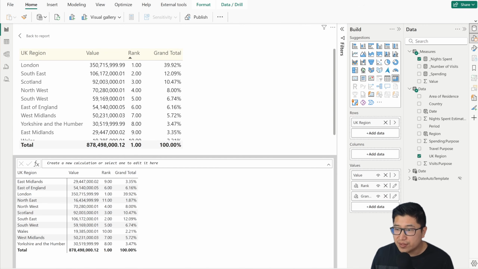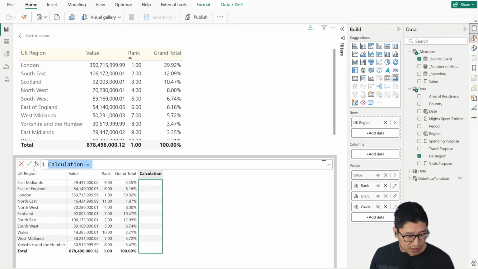With this grand total percentage, we'll also try making the cumulative value. And this is where it starts getting a little bit interesting. Okay, we're going to create a calculation that's going to be called the cumulative value. Inside of the Pareto analysis, what you're trying to do is figure out how many of your category you need to hit 80%. So you can see we have the grand totals here and we have the values here, but to see how many top categories you need to hit that 80%, you're going to need the cumulative value.